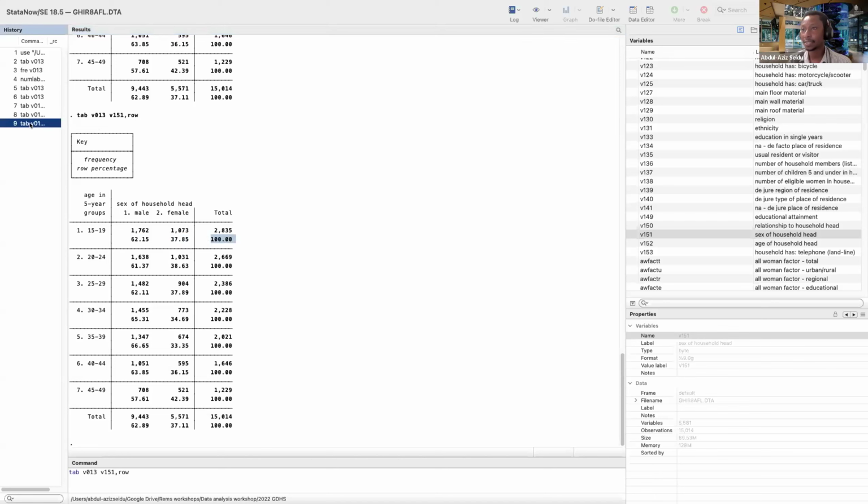If I change this to column, now my total is here.